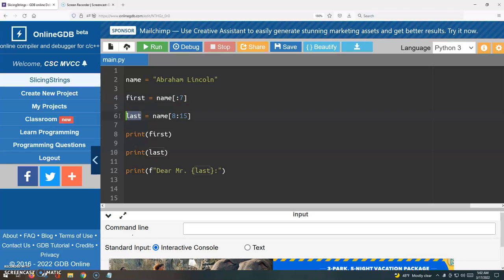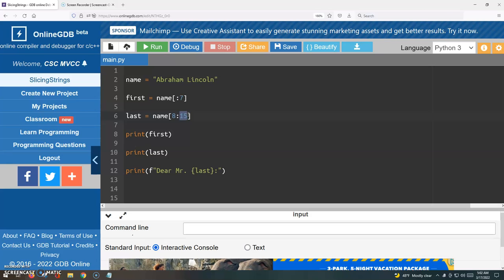So let's isolate the last name as well. In this case, the L is position 8 in the string. Again, index of 8. It's the 9th character, but these are 0-based indexes, so it's position 8. And then, again, that annoying thing: we said that the string is index 0 through 14, so what's the first position not in the cut?